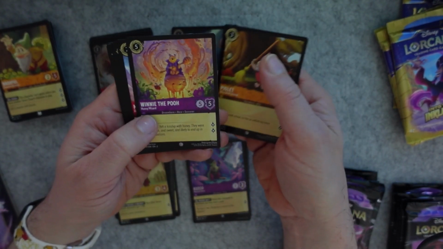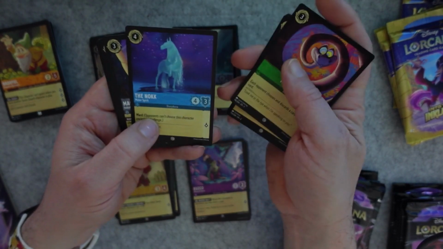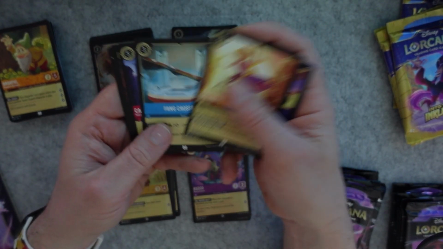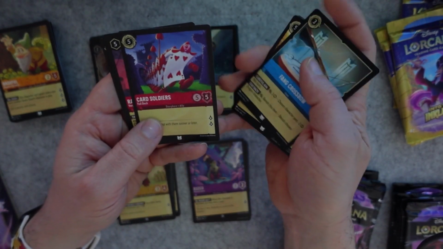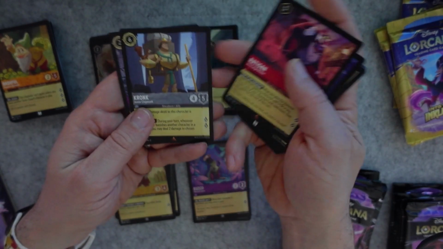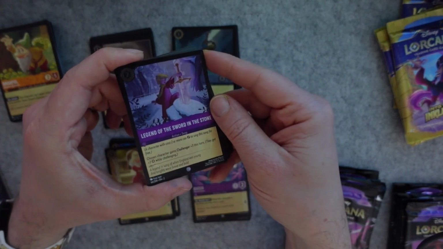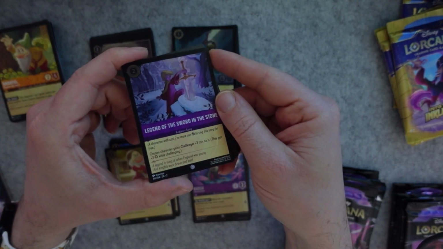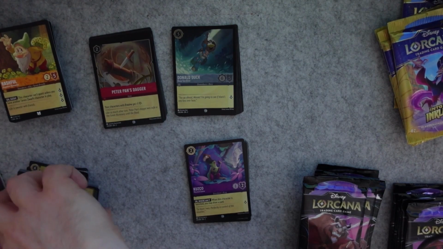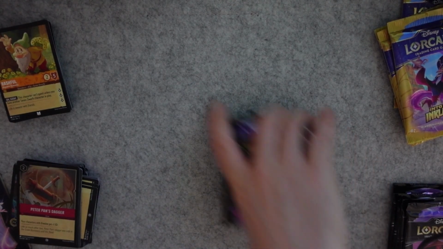So Piglet, Winnie the Pooh, Minnie Mouse on a scooter, Hypnotise, the Nook, Magic Broom, Rapunzel, Fang's crossbow, Card Soldiers, Ratigan, Kronk, and the Legend of the Sword in the Stone. I like the flames on that. Very cool. Right, so that's that set. So now we'll get into the Beast.